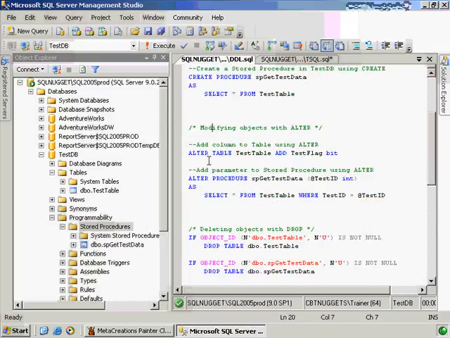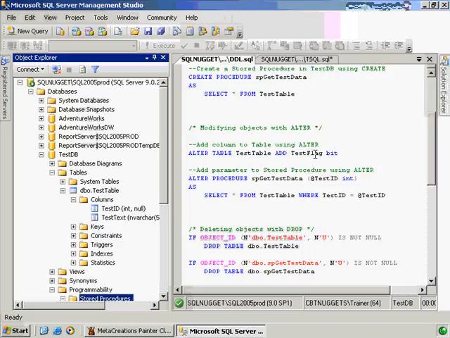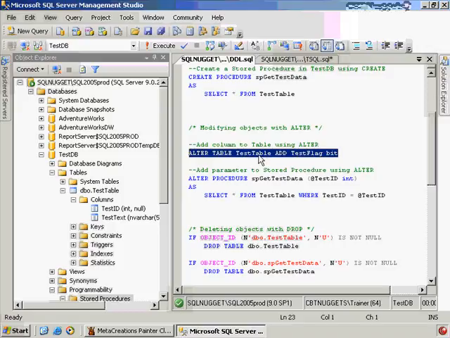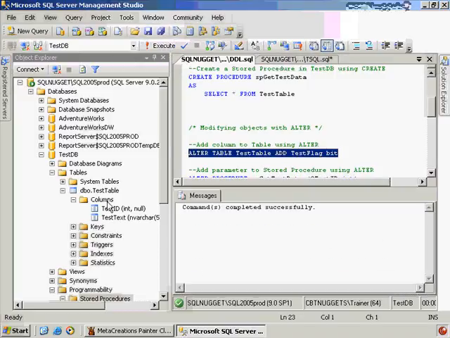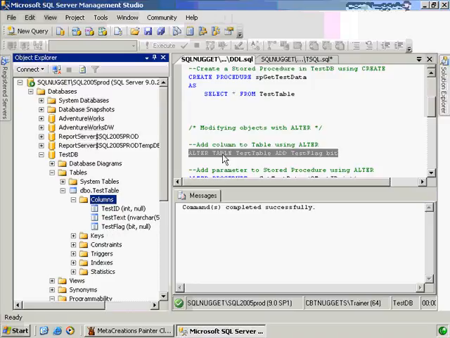Modifying objects, we're going to be using the alter statement. So again, the common DDL statement is alter. How it's actually implemented is going to be different whether you're altering a table or altering a procedure here. For instance, say we wanted to add a column to our test table, because we only have a couple of them here. We'll add a flag in here called test flag. We do alter table followed by the table name, and then we say add the name of our column followed by the data type. We hit execute here. Boom. We're in. Now if we refresh our columns, there it is, test flag.